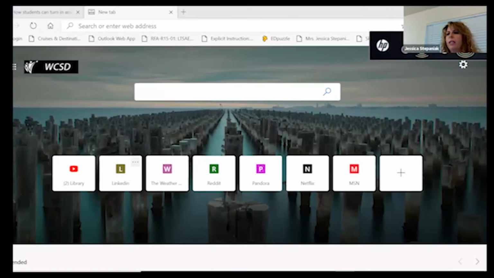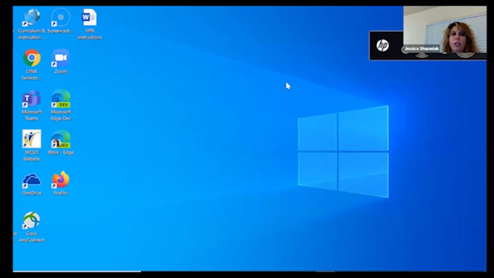The first thing that I wanted to talk about tonight was one thing that some students are struggling with, and that is with logging into Microsoft Teams from home. There are two ways to access Microsoft Teams from a computer. There's the Microsoft Teams app, which is the desktop version, and that is usually found if a student is using a Washoe County School District device. Then they can find their Microsoft Teams icon is usually sitting right on the desktop.